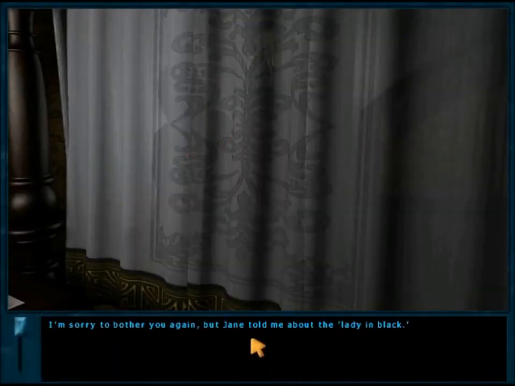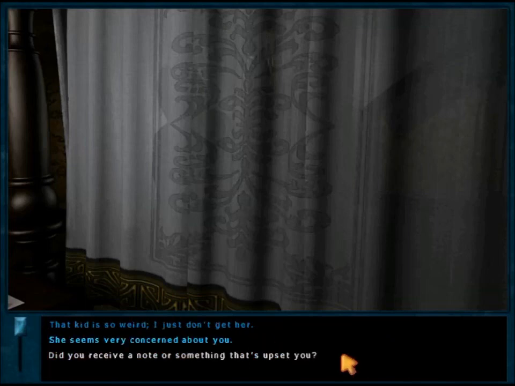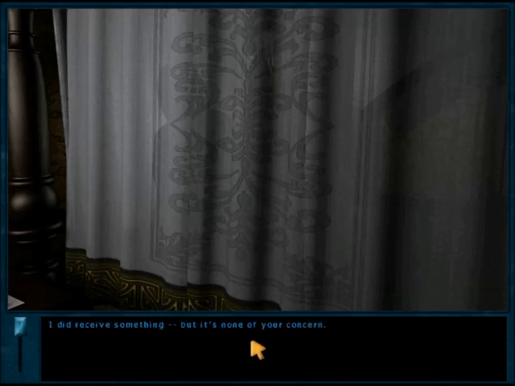I'm sorry to bother you again, but Jane told me about the lady in black. What lady in black? Jane never said anything to me about a lady in black. That kid is so weird. I just don't get her. Did you receive a note or something that's upset you? I did receive something. But it's none of your concern. You can't help me, and that's that.